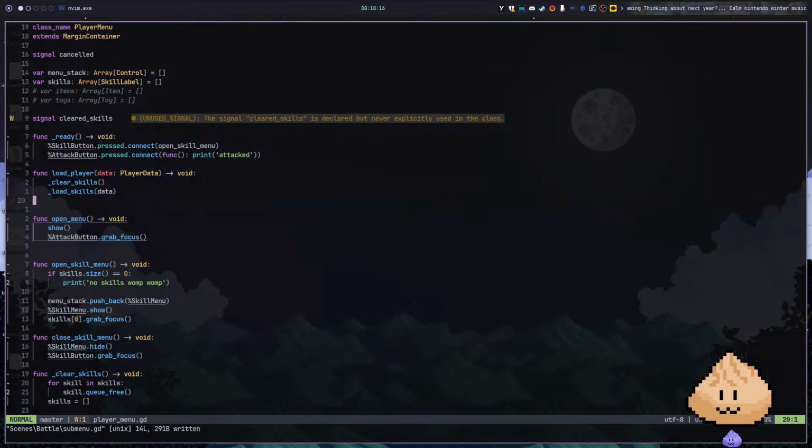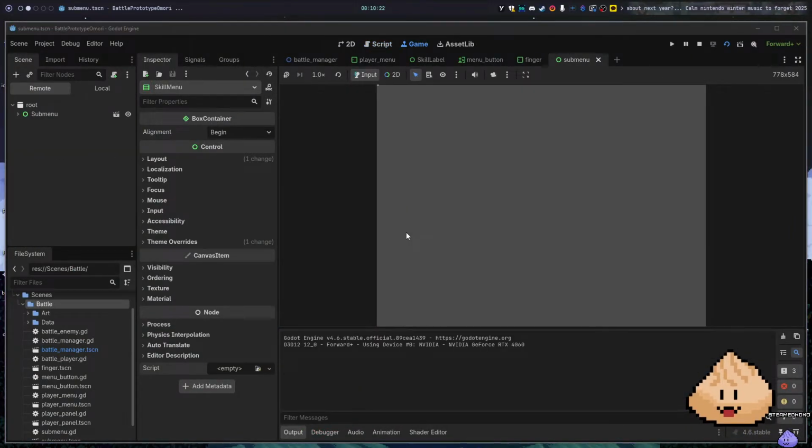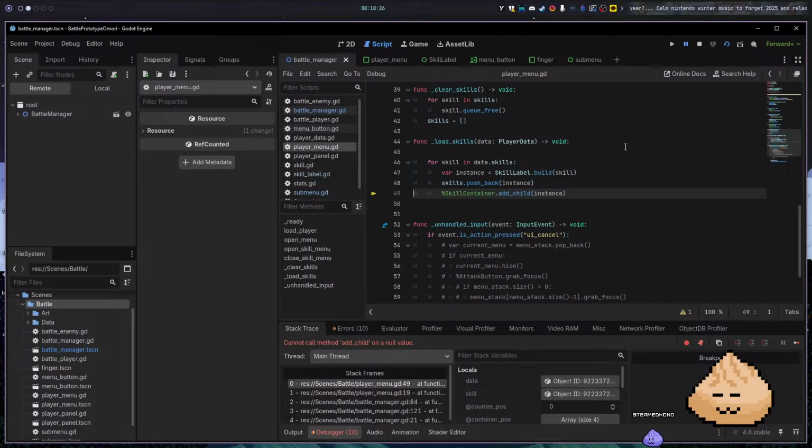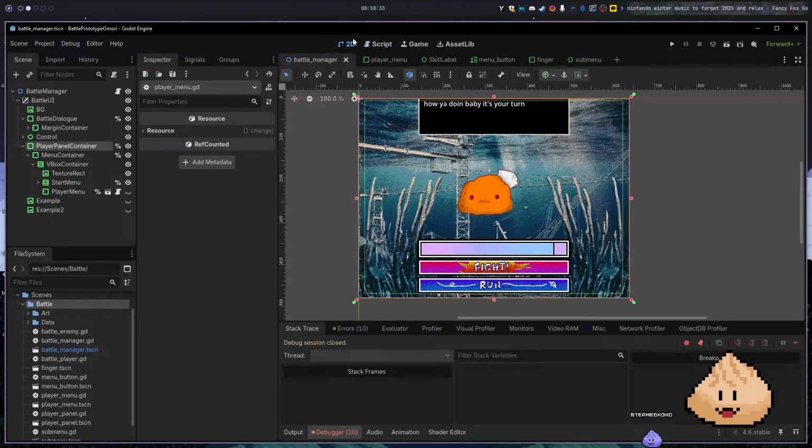Okay. So now let's make it work with the rest of everything. Okay, so we have to do skill container, add child instance. This is null now because it doesn't exist anymore. The battle manager, skill container.